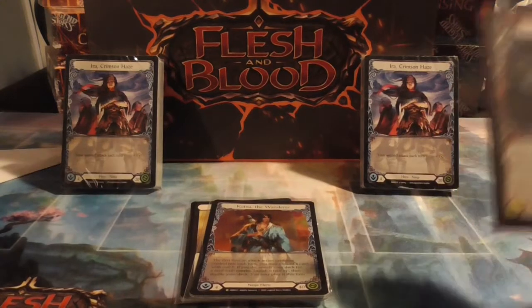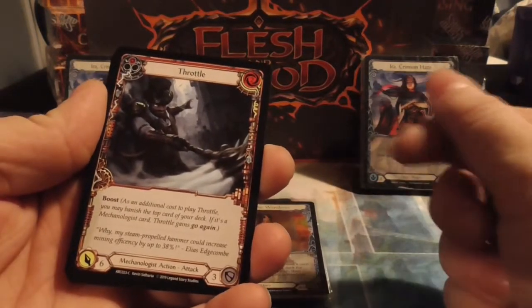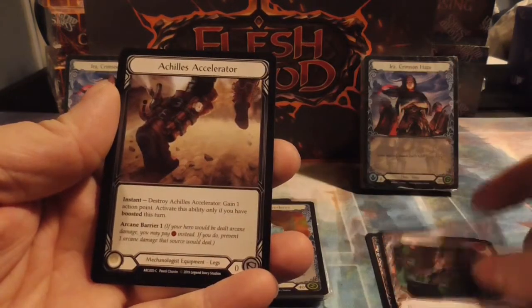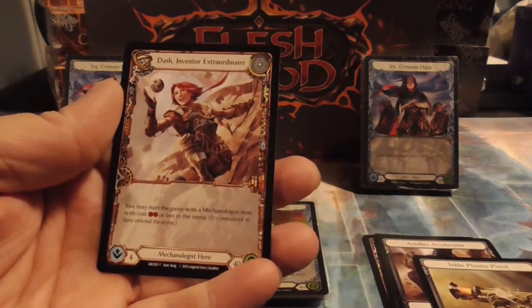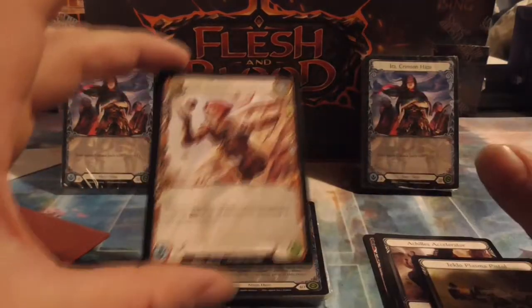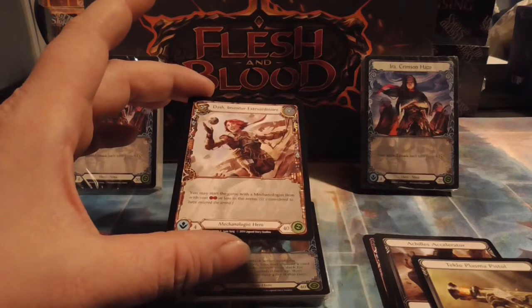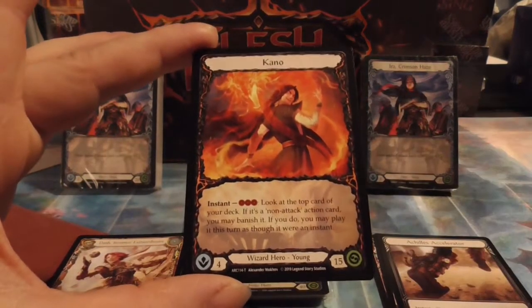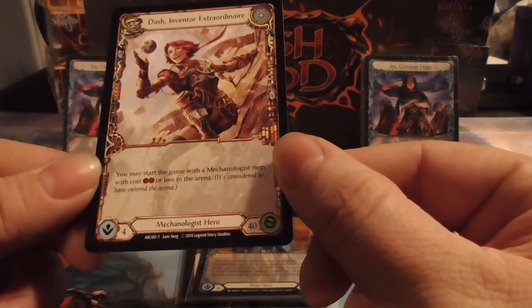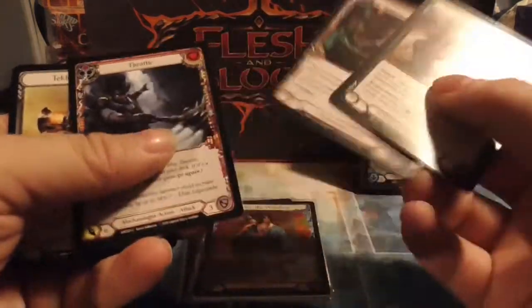I did promise Dr. Cars I would go over some of the cards in my collection, which aren't actually that many. But first let's see what he sent. Got ourselves the Bottle locked and loaded, the Achilles Accelerator, tech low plasma pistol, and Dash — Inventor Extraordinaire — which is actually the flip for the young Dash. Flesh and Blood has a Commander-X type style where you have a hero as a core combatant on the field and you play cards that either give them attack boosts or defense. There's equipment you can put on there that starts the game — similar to like the plasma pistol here, which is also a flip card. Got the young hero Kano, who's a wizard. Dash here is the — what is this — Mechanologist. We'll go with that.